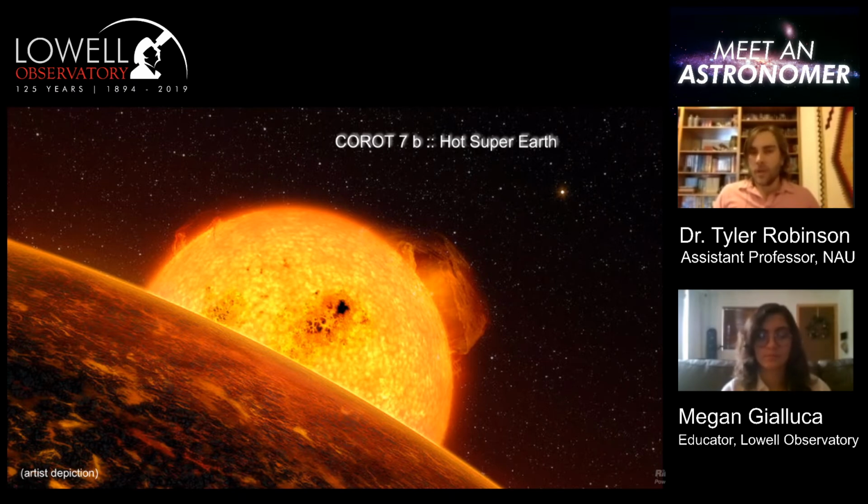So this is a world that is known to be rocky. It is a little bit larger than our Earth, and so we call it a super Earth. It doesn't mean it has any special powers or anything like that. But it's not just hot Jupiters that are tucked in very close to their host star. Corot 7b is tucked in even closer to its host star than 51 Pegasi b is. And so dayside temperatures on Corot 7b are so extremely hot that they approach the melting point of rocks. And so it could be that the rocks on the day side of Corot 7b are melted and that there's a magma ocean that forms on the day side of Corot 7b.